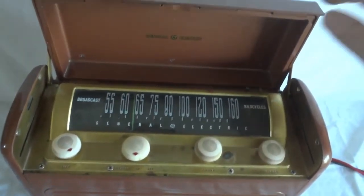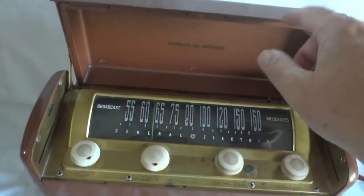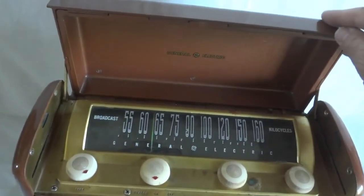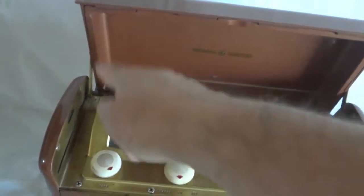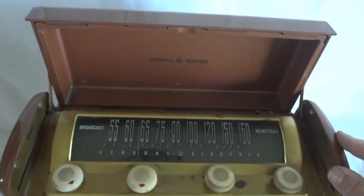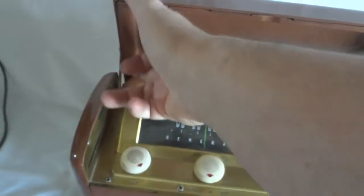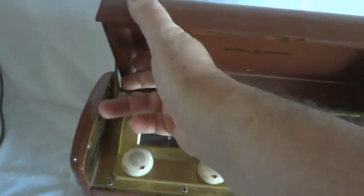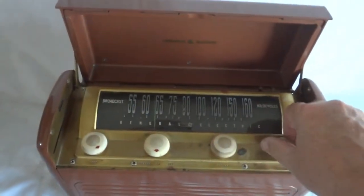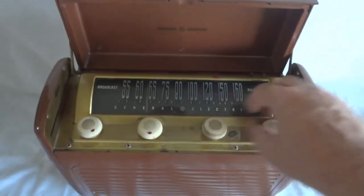The antenna is actually in here — the whole radio is made out of die-cast aluminum, with the exception of this lid here. This is some kind of backplate, and there is a big coil that acts as the antenna. For instance, if you close it, the radio stops working because the antenna is now too close to the metal. It has to be open in order to work properly.